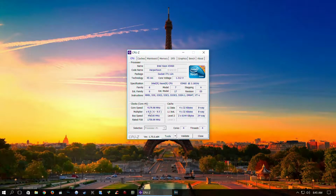We achieved it by using a multiplier of 9.5, which is its max multiplier, and that ends up boosting the front side bus up to 1,760 megahertz. So it actually did very well. I wanted to go a little higher, but the voltage got a little out of control, and once I would bump the voltage up, the CPU cooler couldn't quite keep up. So I'm very happy with the overclocking results on the Xeon.